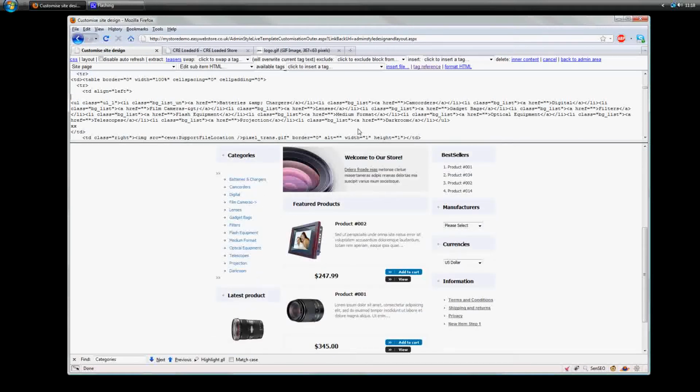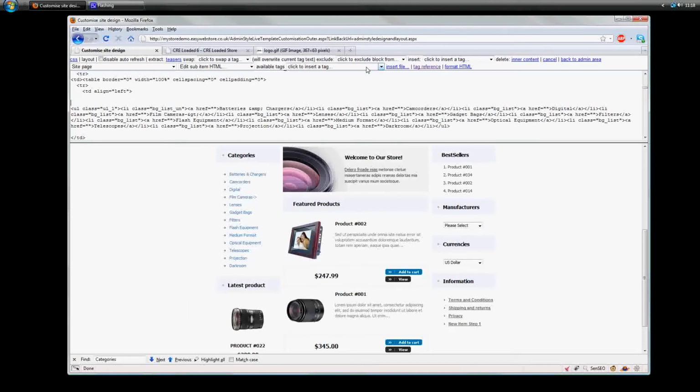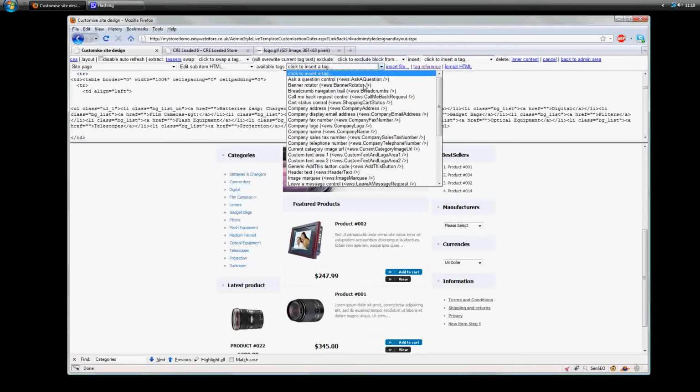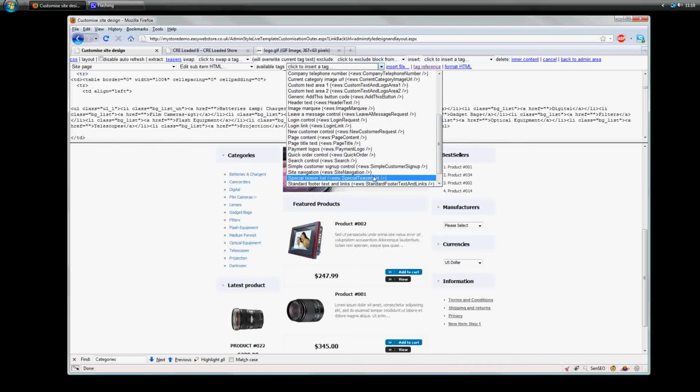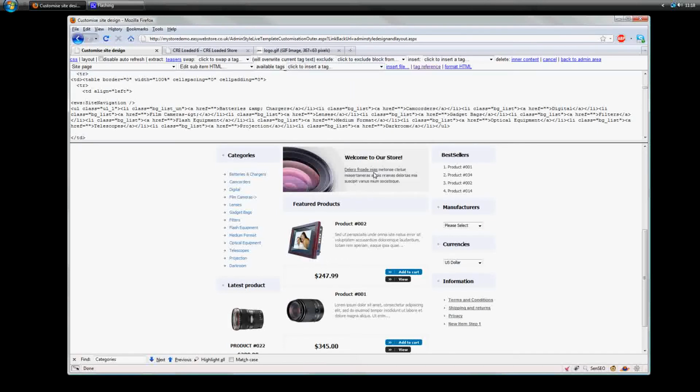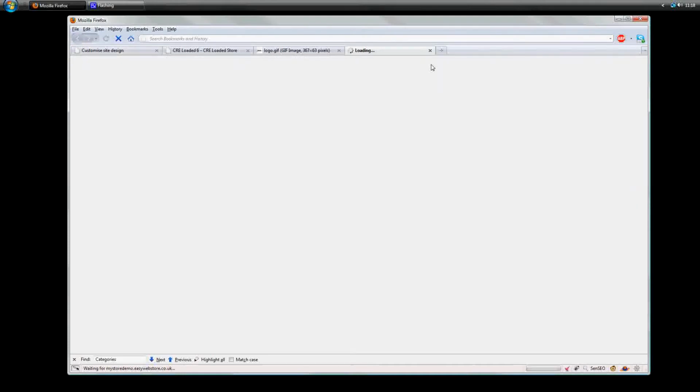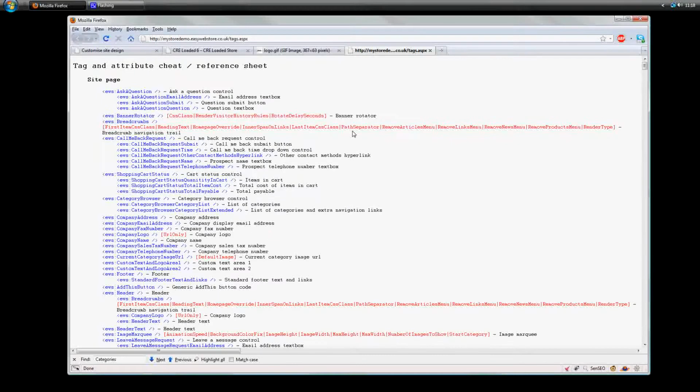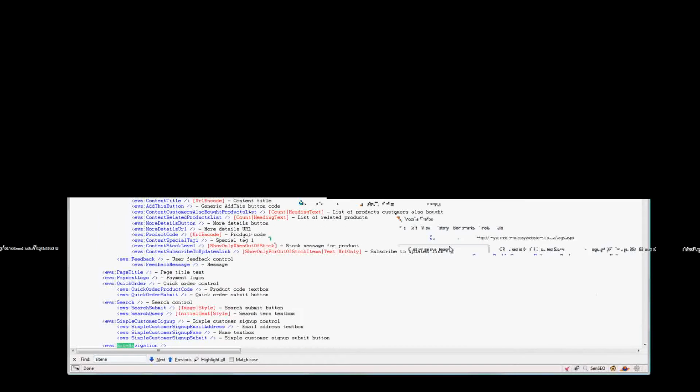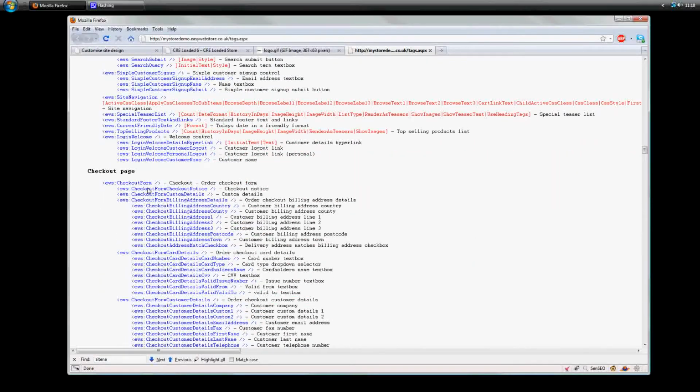So let's remove those X's, and we're going to use a tag called site navigation, which can do all sorts of clever things, but ultimately it renders out some navigation as an unordered list. We go in here, find the tag site navigation, and there we go. Now that has a lot of attributes. If I click tag reference and find site navigation, there we go, it's here.